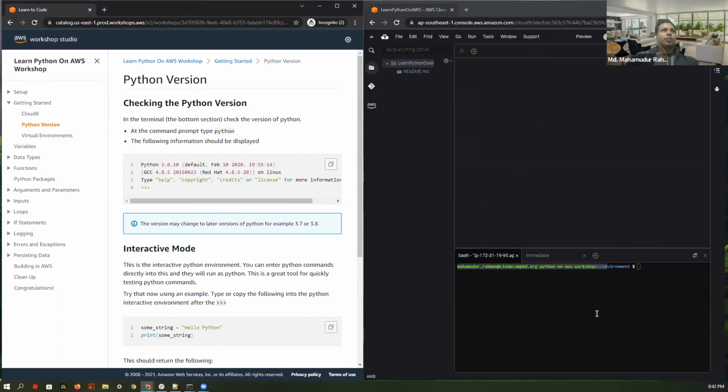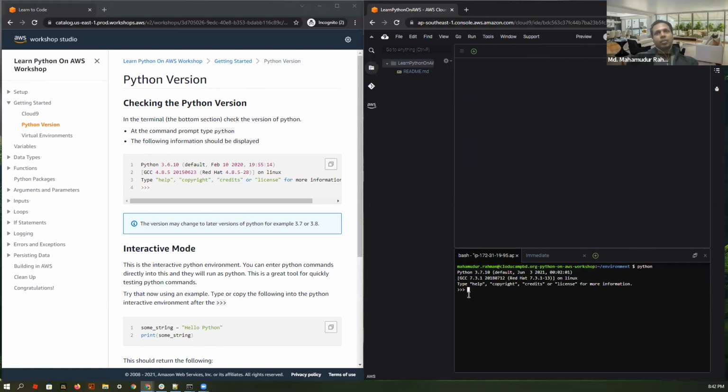So in the terminal, if you type Python, it will give you a Python interpreter shell. So in this shell, these three less-than symbols together denote it is a Python shell. Before this shell starts, it will give some information about your Python installation.